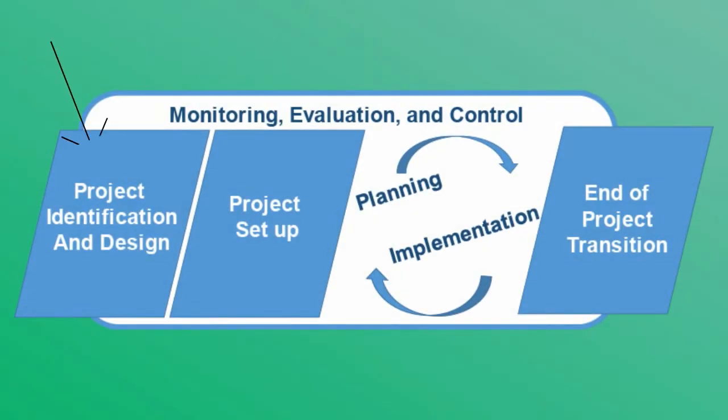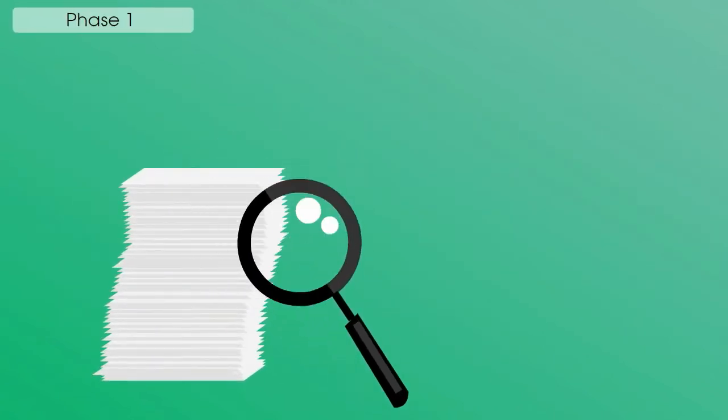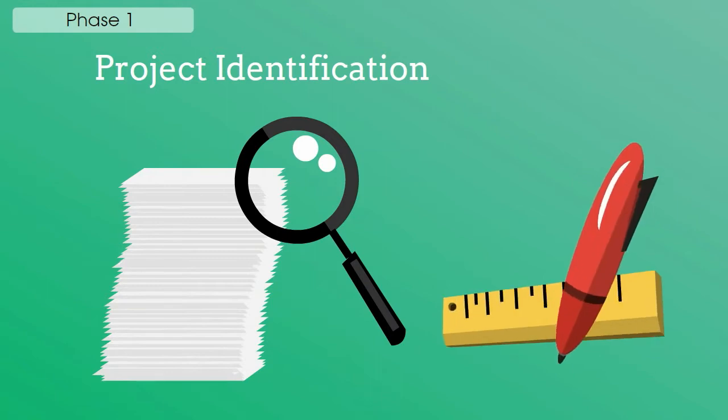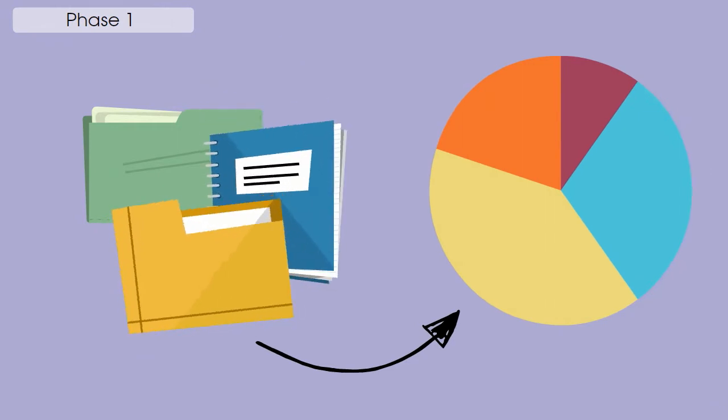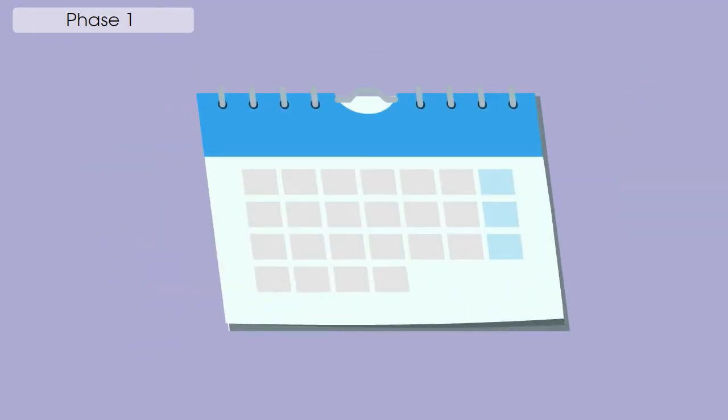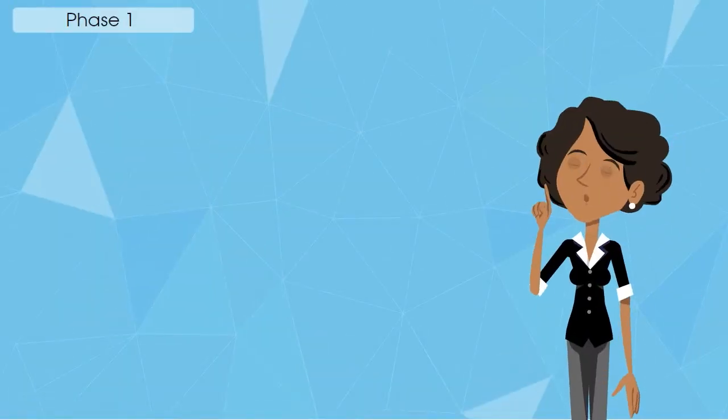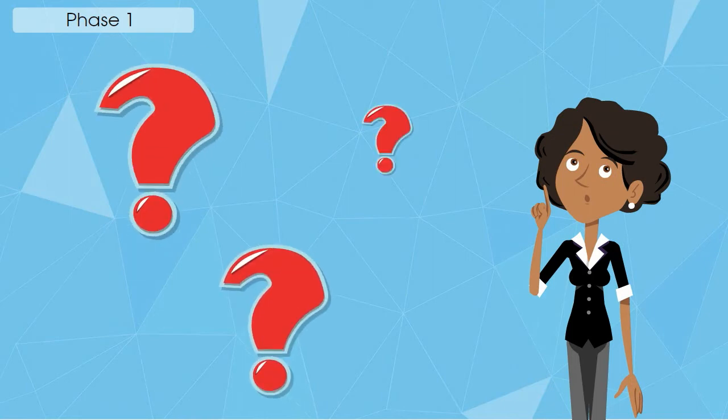This is where the story of your project begins. In the beginning, the purpose of any project has to be identified and the project itself designed. To do this, information is collected and then analyzed. At this stage, you want to understand the current state of the environment your project will be operating in. One way to do this is to identify needs. To do so, you might ask a series of questions.